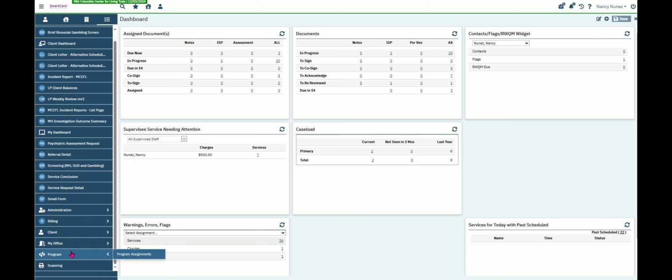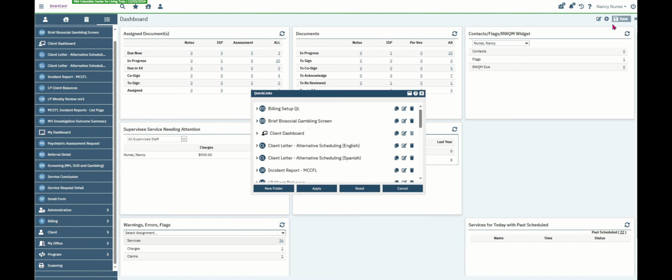You are able to make changes to your quick links and customize based off your needs. Those changes can be made under your name by selecting Manage Quick Links. This will allow you to delete, make changes. You can change the name or even the icon that is displayed. If any changes are made, you'll want to select Done and it will save those changes. You can copy the same one and recreate in a different quick link.